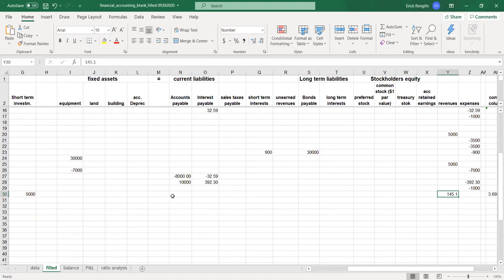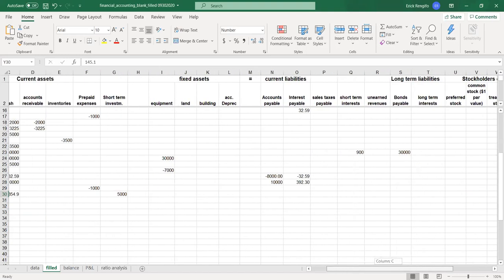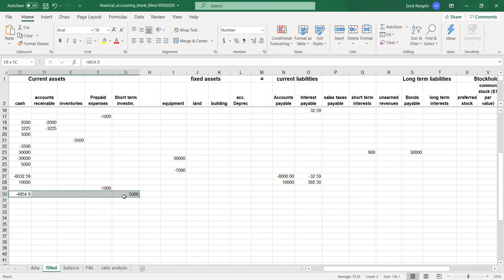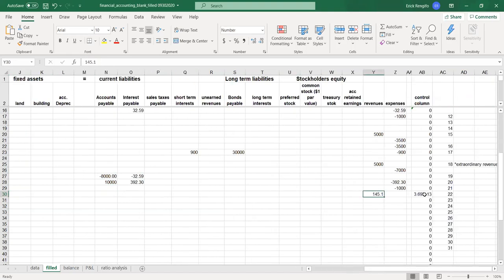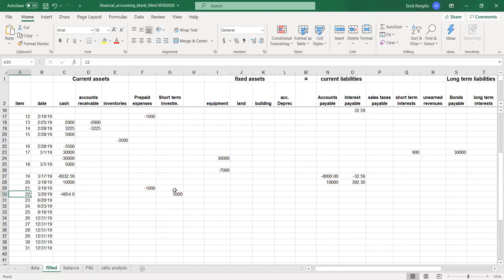Sorry, before we go to the next one, we only put 145.1 in the revenues, right? Yes, exactly. Because indeed this is a discount. The document is going to pay you $5,000 in, I think, 3 months. But you only pay this money. So the difference between these two is what you're going to be making in the future. But this is a revenue, 145. It's e to the minus 13, so this is zero technically. You agree? Yeah, I also got this random number. Yeah, it was rounding only.